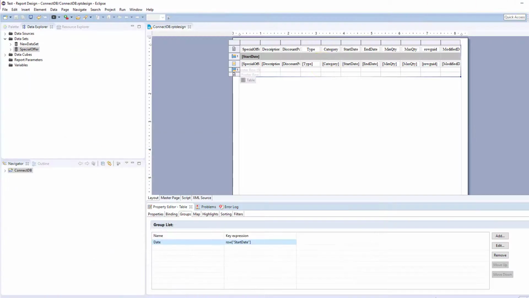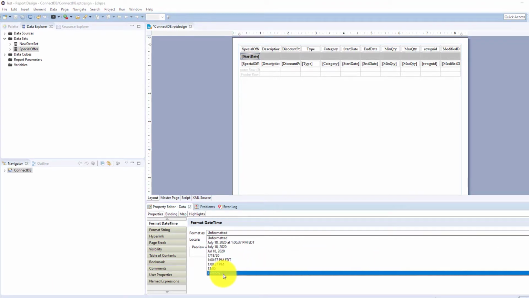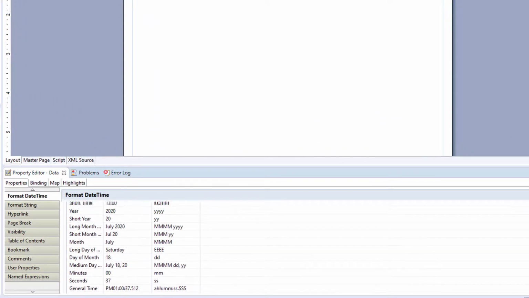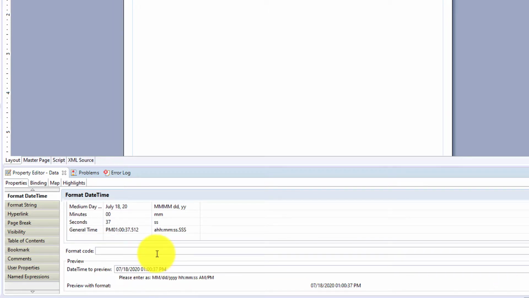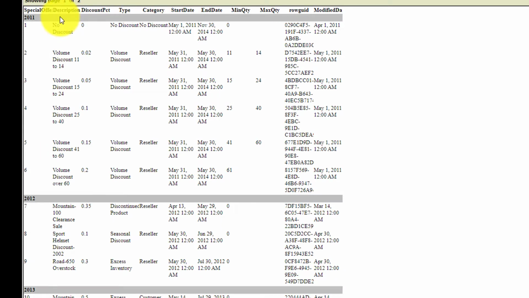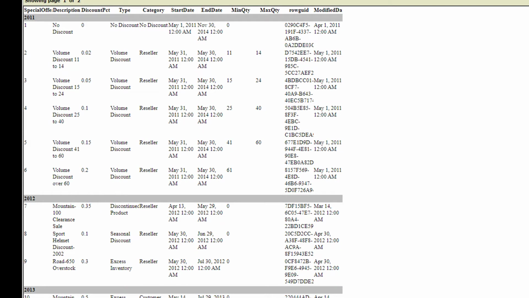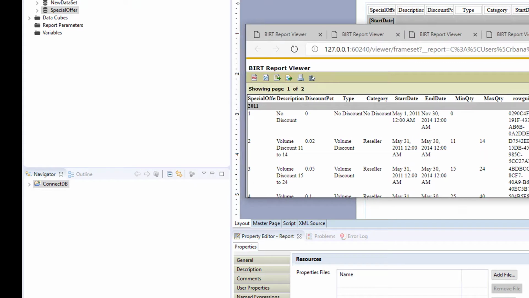Let's go back, and so we need to format the date so we can see our change. Let's run that again. Okay, so now you will see that we have the year showing up. The years are showing up.